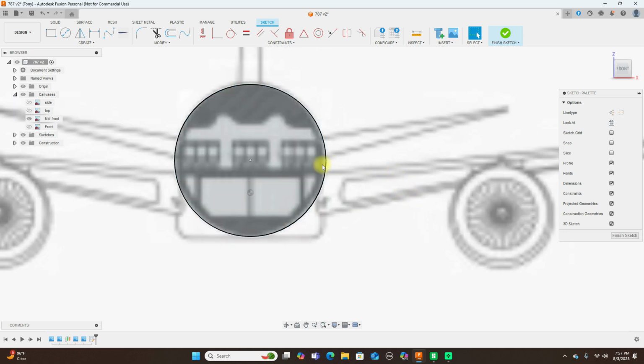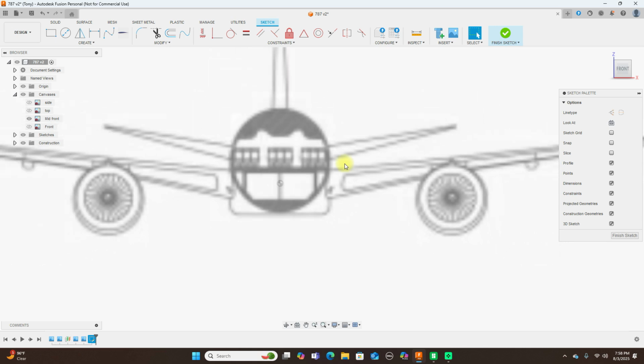But as we can see, this needs to come in on the sides here. So I'm going to delete this and sketch a center line. Change this to a construction line, and then I'm going to use a fit point spline.